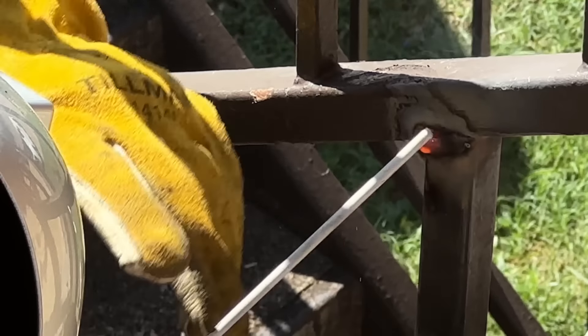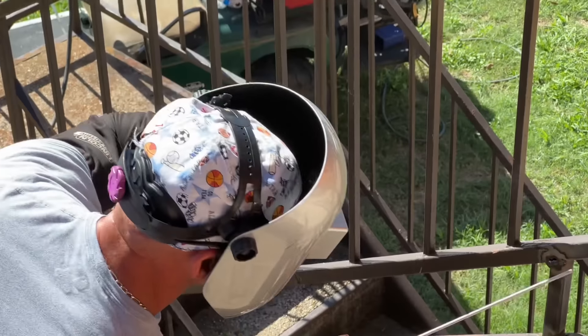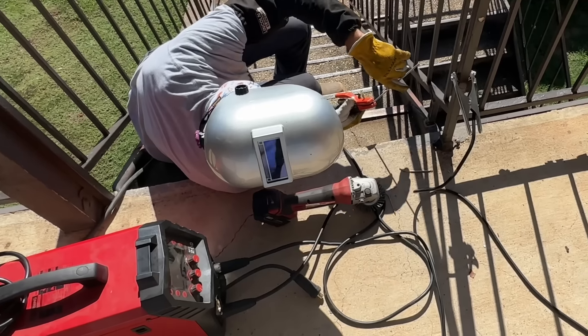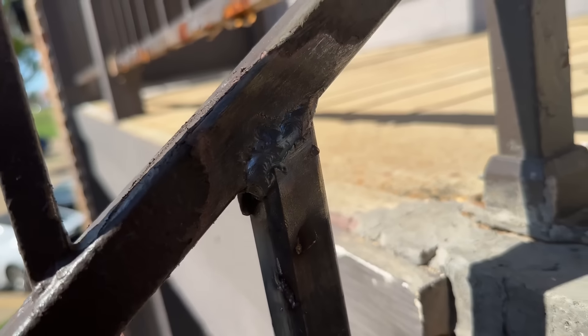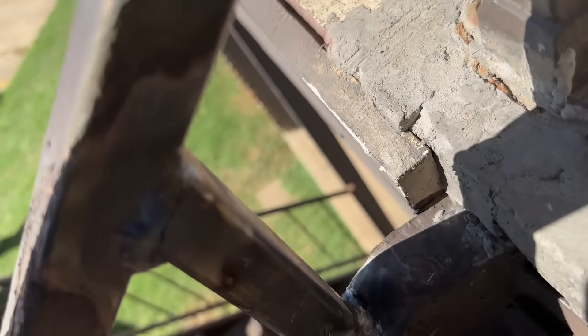His head is rotten. As soon as you touch it with this welding rod, it blows a hole in it. Don't be scared to bend that welding rod. That is as good as I can do with that square tube. Every time I touch it, it would blow a hole in it, but that's just the nature of the beast. When you're welding on apartments and the handrails are junk, that's just part of it. But the 7018 uphill on some thin drop is tough, but it is strong, and it'll last a long time.